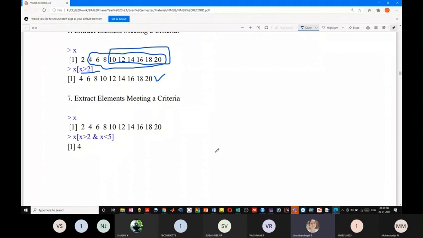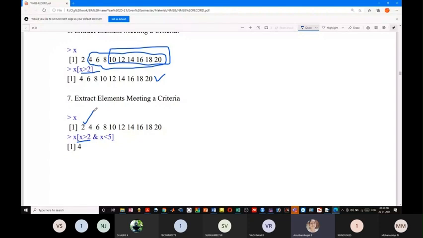See the 7th problem. Extract elements meeting a criteria. That means we would like to collect the entries from the same sequence greater than 2. First they mentioned only greater than 2, but now we have two conditions: it must be greater than 2, and at the same time it should be less than 5.